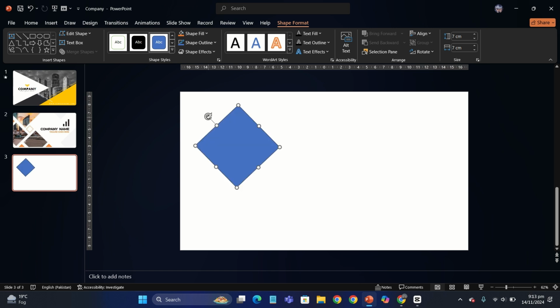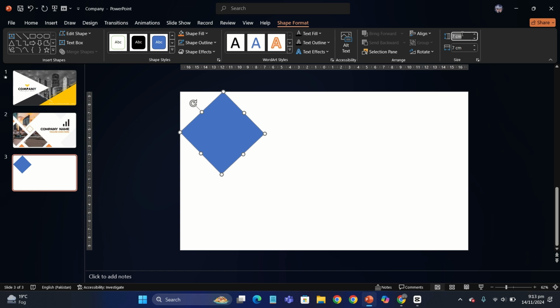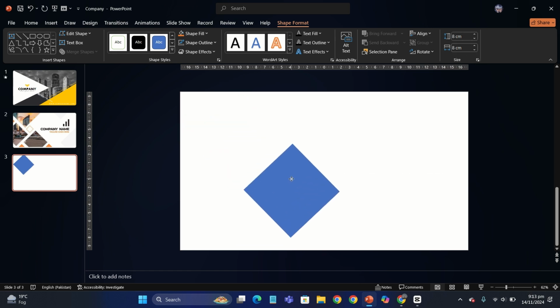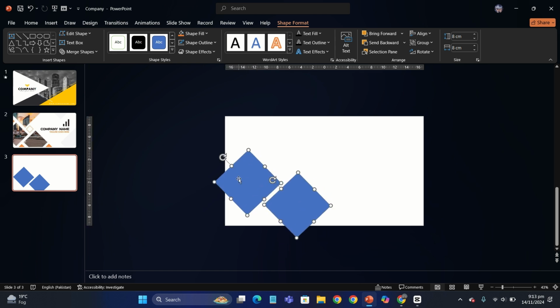And what you're going to do next is rotate it like this and remove this outline and be sure to use the same height and same length. Let's increase its size. Move it downwards right here and duplicate it and place it right here. The shortcut key for duplicating is Ctrl plus D for laptop or desktop.